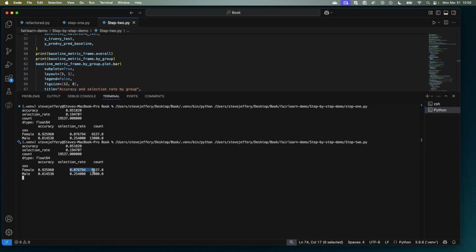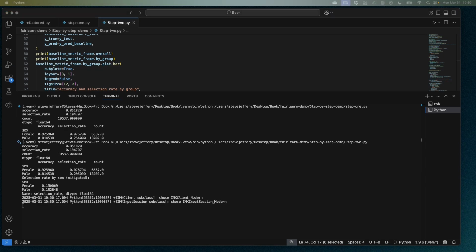So the first piece of output is our unmitigated model. You see we have the 7% prediction for female and 25.5% for male. Then we use grid search, which is now going to try 31 times to generate a different model. And we're going to use demographic parity as that constraint. So we're going to apply some constraints to it.